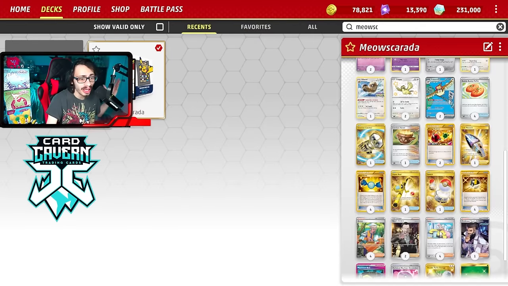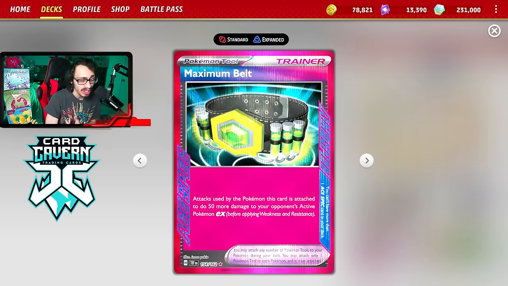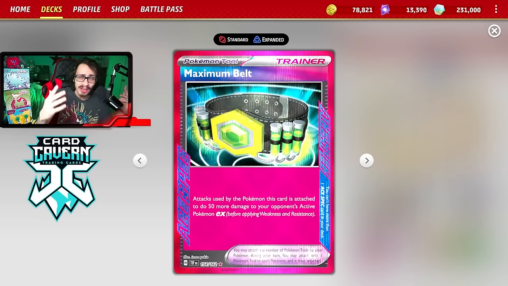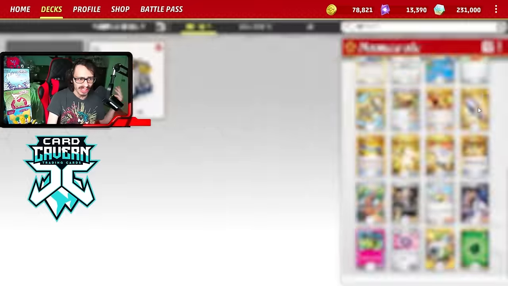I've also decided to put Maximum Belt in the deck as my ace spec over anything like Prime Catcher, mainly because we can do some extra damage with Meowscarada, and this actually fixes the math even against stuff like Pidgeot EX down the road, and of course against bulkier EX Pokemon.